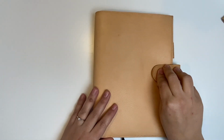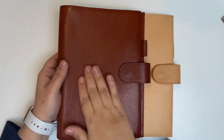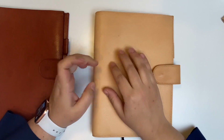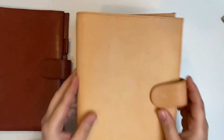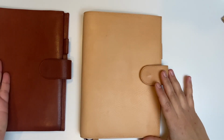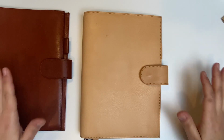So first impressions, it's beautiful. The feeling of the leather is very different from Epoca leather. This one is already shiny, and it got softer because it's been really used, but even if I remember getting a new Gillio, it's different. And it smells really good. It smells even better than regular Epoca leather, and that's saying something because you know how much I love Epoca leather smell.